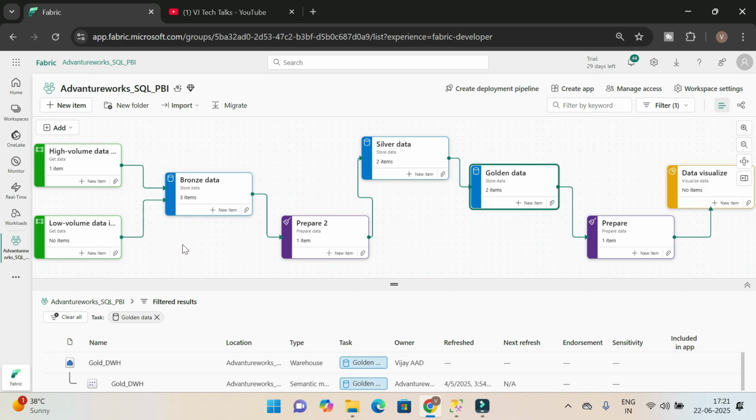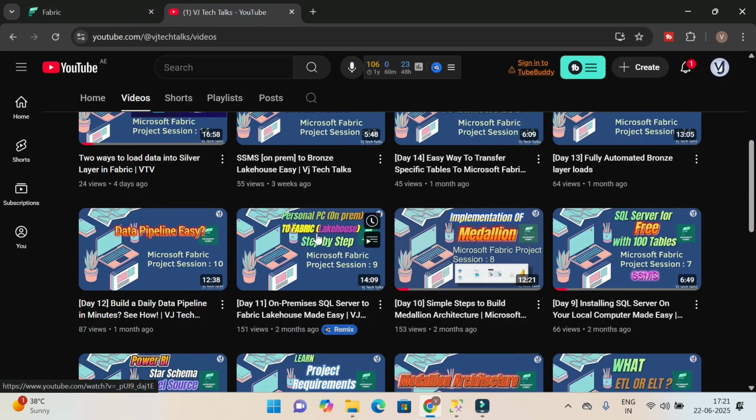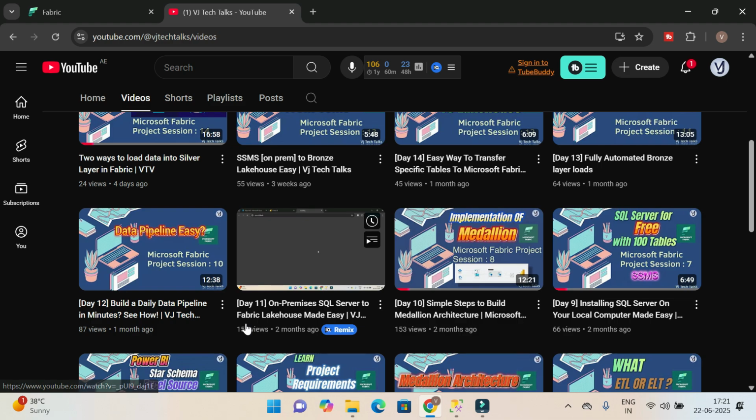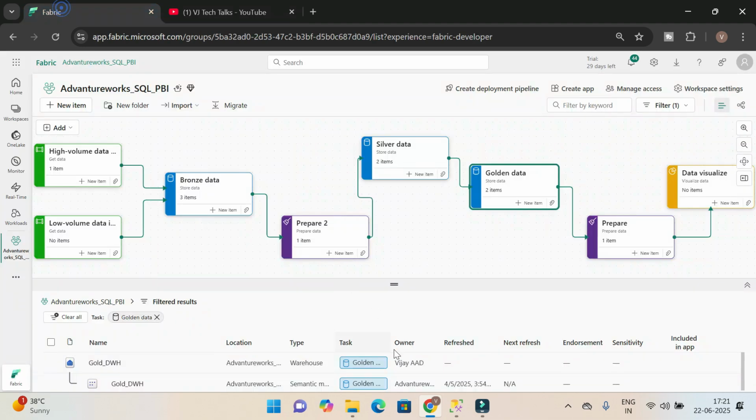If you remember episode number 11, we were reading data from on-premises SQL Server to the Fabric Lakehouse, right? But I skipped one step: how to read data from an on-premises Excel file to our Lakehouse bronze layer. So why do we need the Excel file loaded in the bronze layer?